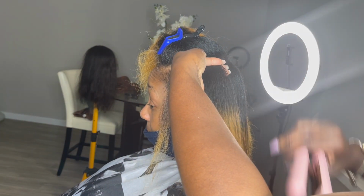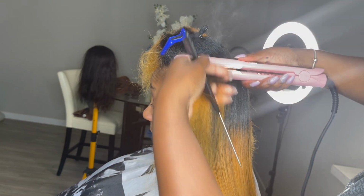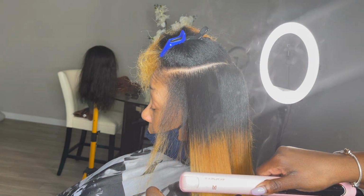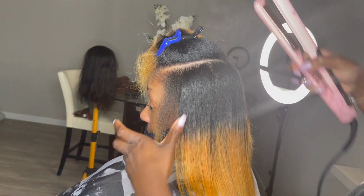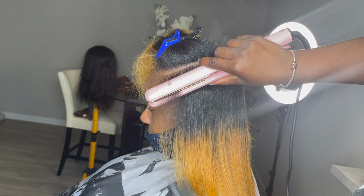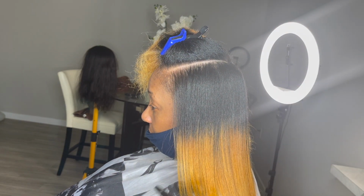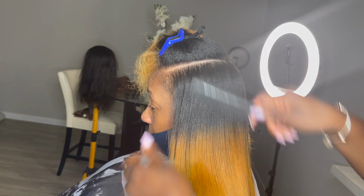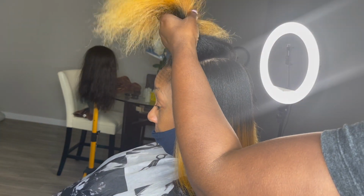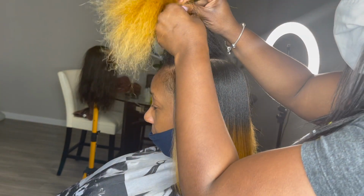Yes, everybody was complaining about their hair not growing. So I remember when I big chopped, I cold turkey stopped going to the salons, Dominican salons, black salons, and really started doing my hair at home. Every month I would do my hair. Every 2 weeks I would take a picture. And deep conditioning played a really vital part in my hair growth journey. Me trimming my ends and taking my time when detangling, finding the right products to use. But most of all, I had a regimen.